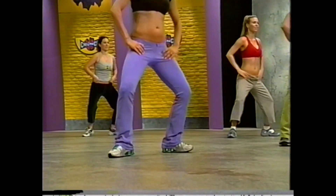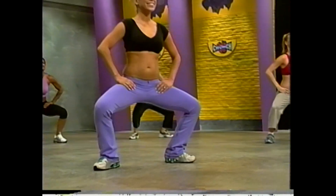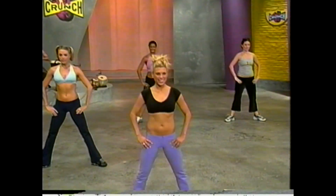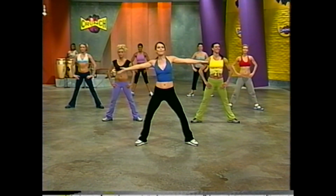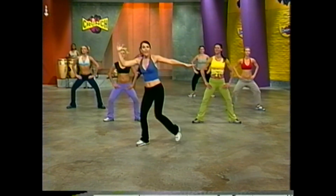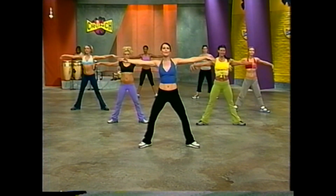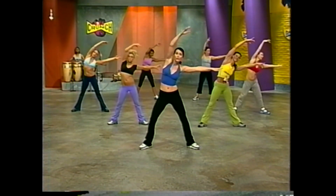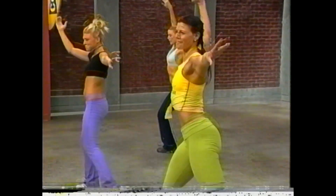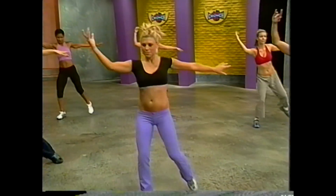Back to the center squat — down and up, down, up. Feel that Pilates posture. The girls are going to stay here while I demo the Mermaid combination — so watch me but follow them. I reach, fold, and take the right knee across two times. Now I'm back with you for four. Let's put that together, everybody: one Mermaid, two slow knees, elegant arms. Reach, fold, two right knees across — pull. Do it again: reach, fold, two knees across, pull.